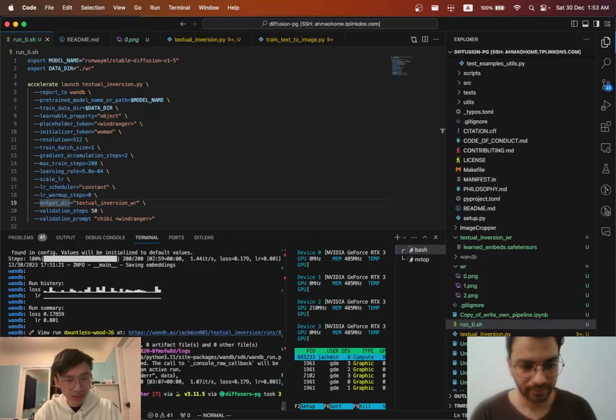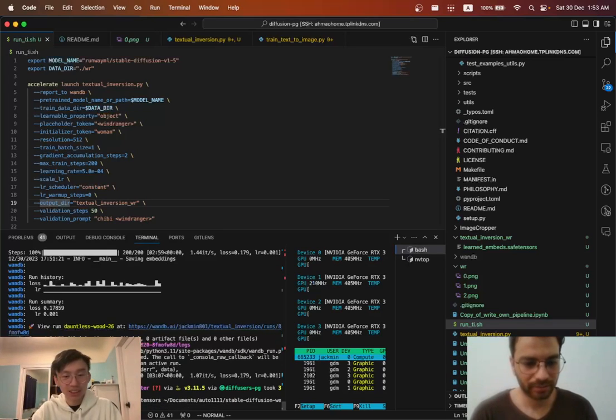I happen to know where I installed it. Then you put it into this embeddings folder, and you also give it a name so that you know what it's about.